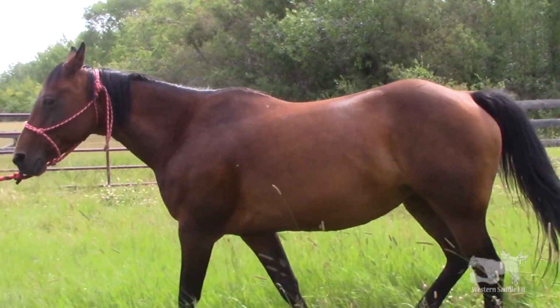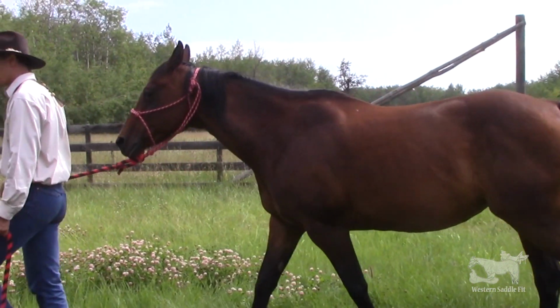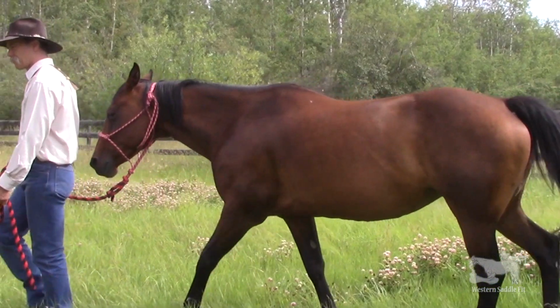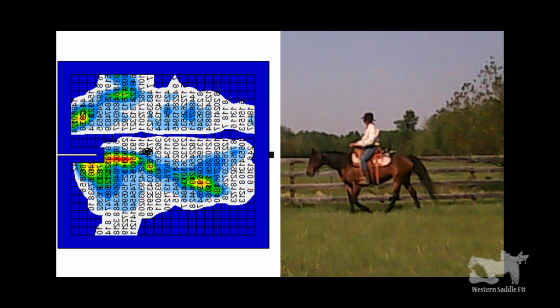Looking at a horse walking, it's clear that it doesn't. Without weight on the leg, the scapula is very smooth with the body, and it doesn't reach the limits of its range of motion as when the demonstration is done. And when you look at the pressure mat data, there's no pressure between the scapula and the bar when the leg is moving forward, unweighted.